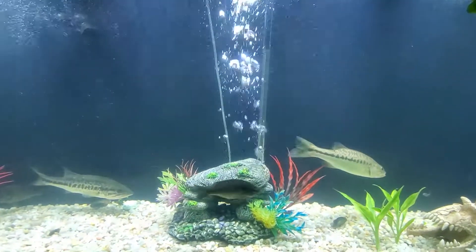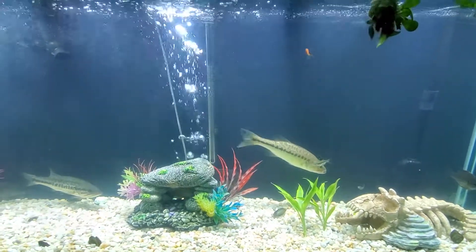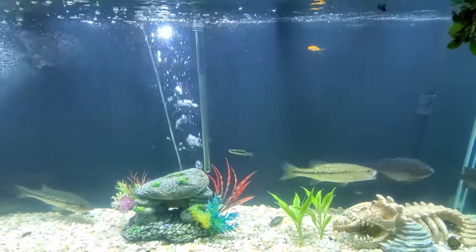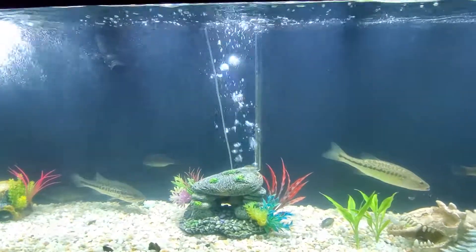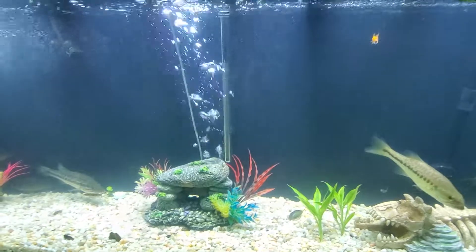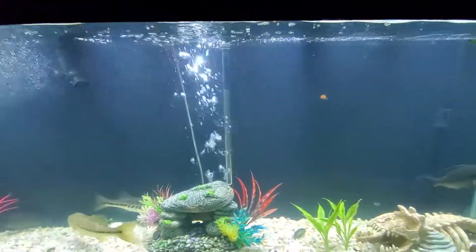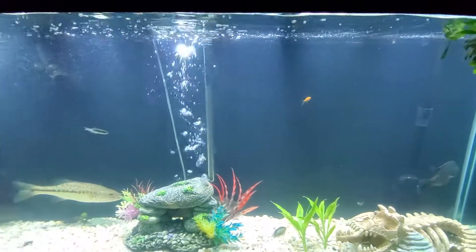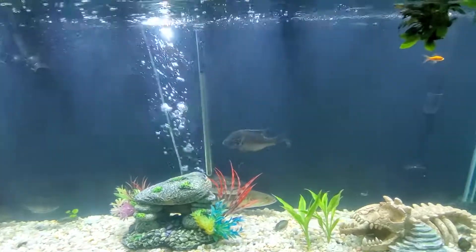It has storm settings, a cloud setting, moonlight settings — about 12 or 13 different settings. You can customize your own settings. This little thin bar right here is the actual light itself. The whole controls of this light is via Bluetooth on my cell phone, which has become the controller for the light. It is programmable — basically you program the sunrise, the daylight, the sunset, and your night settings, and it all cycles by itself. It's a program-it-and-forget-about-it. You can go in there and do storm settings. I'll shoot a couple of videos of all the different settings it has, what it looks like in the tank, how everything is flowing, the lightning strikes and everything. Anyways, thank you all for watching.